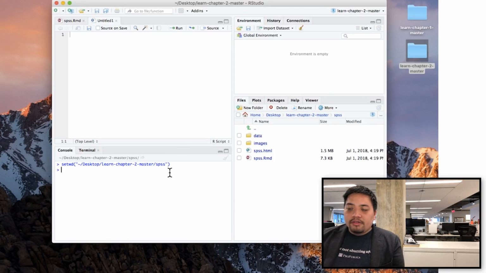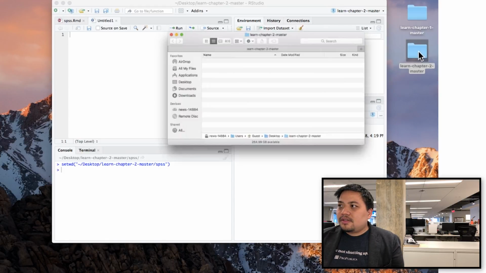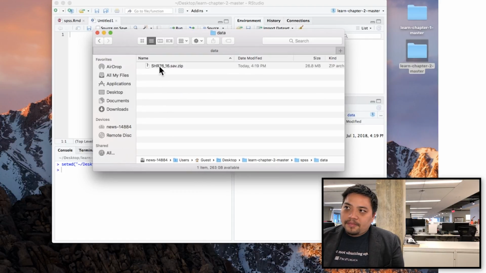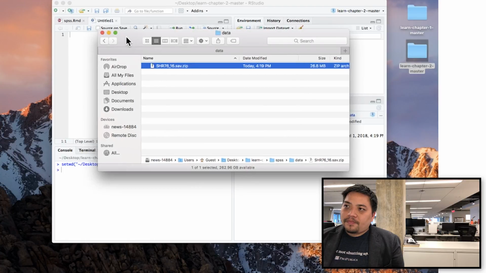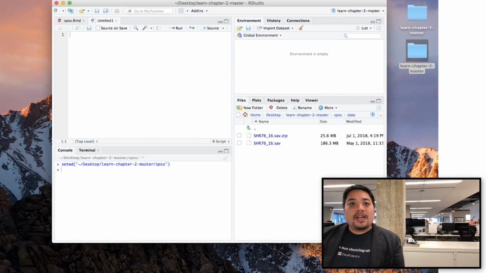So the data, let's take a look. I'm currently in the right directory. It is 25.6 megabytes zipped, but unzipped, let's see how that looks. That is an almost 200 megabyte file. If I tried to open that in Excel, it would cry. But R can handle big data, to some extent.